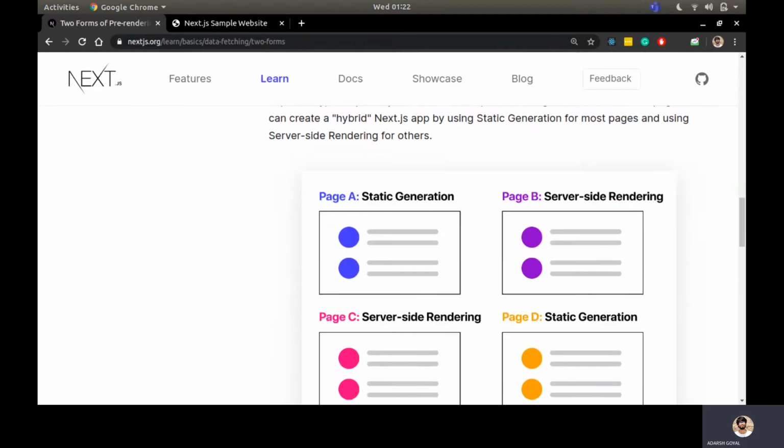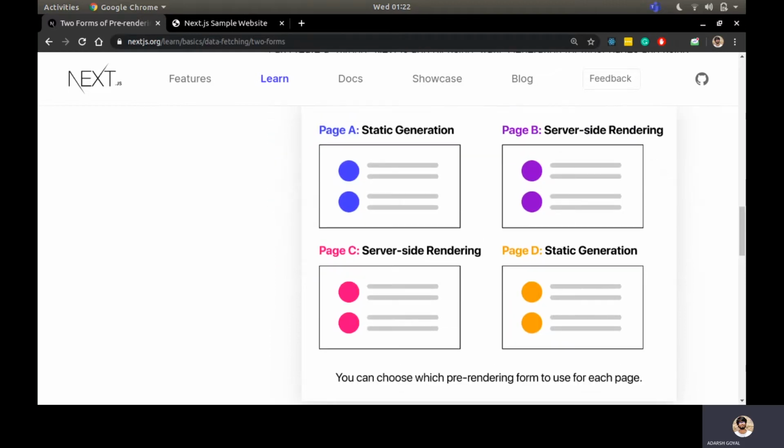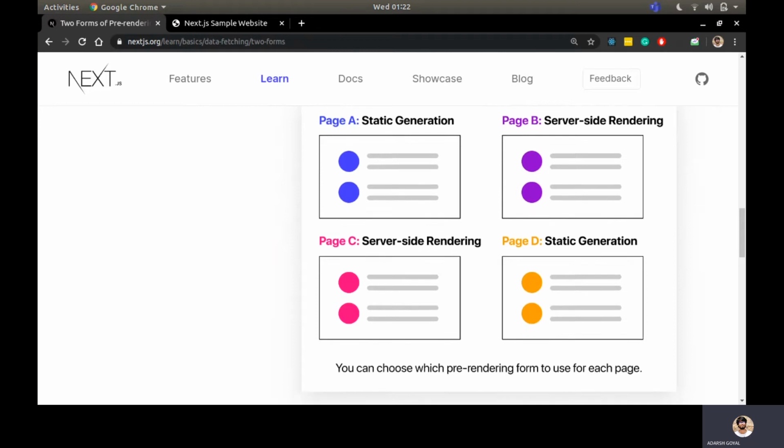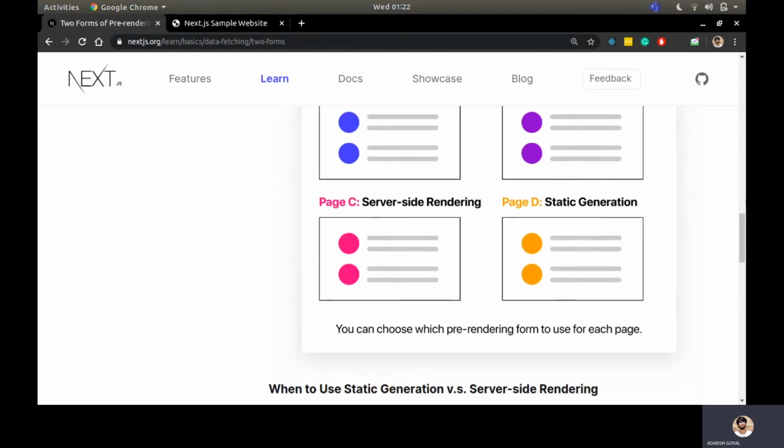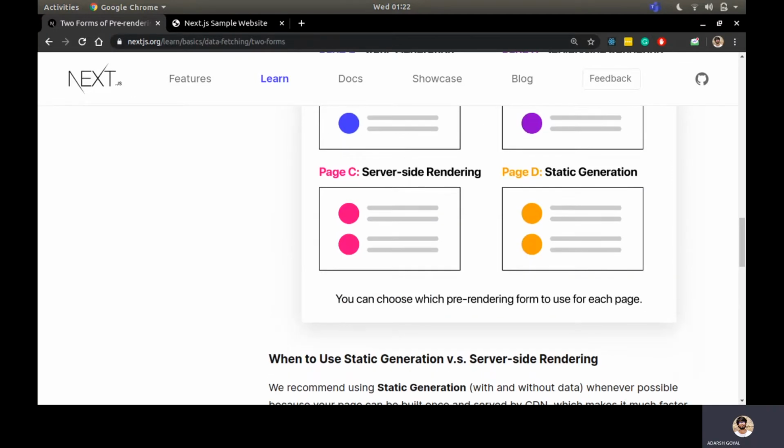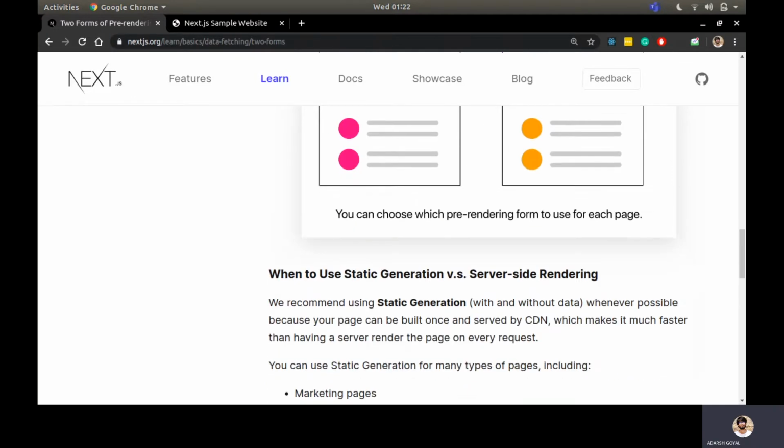Okay, so we can manage. You can choose which form to use for each page. When to use static versus server rendering?